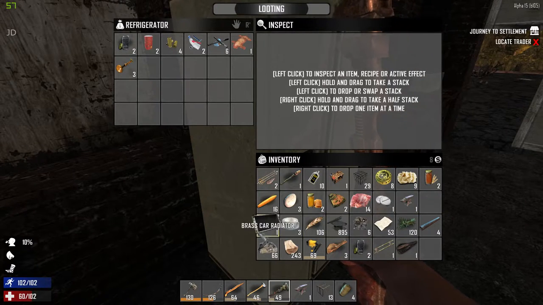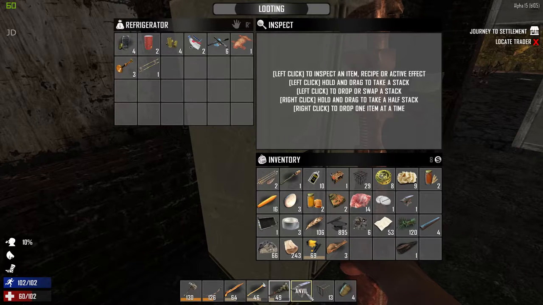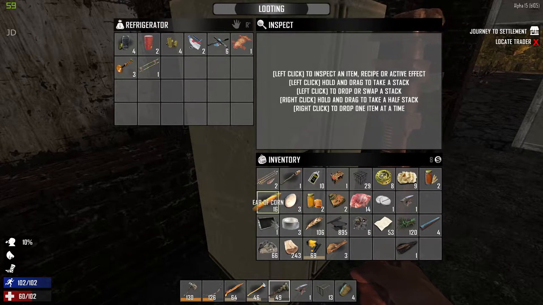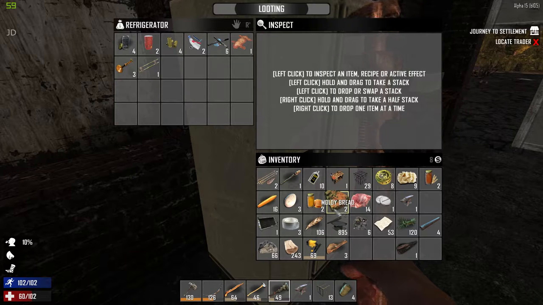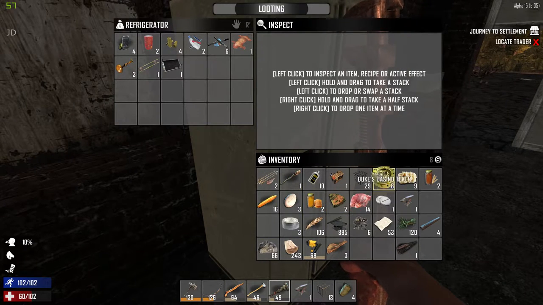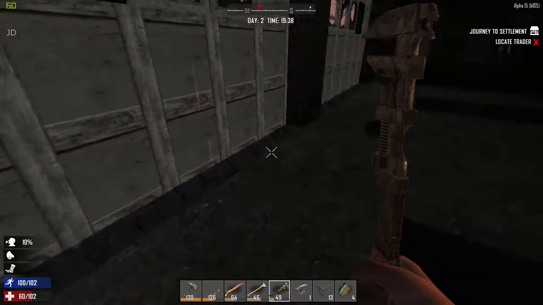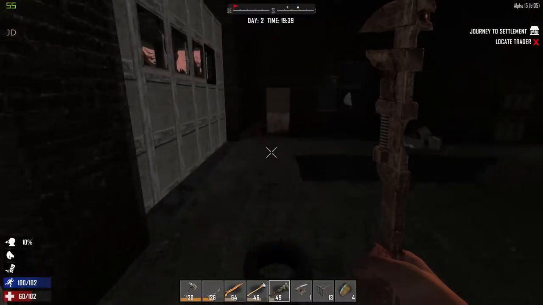I can get rid of candlesticks. I don't need that at the moment. I just got to remember I've left all this stuff here. Don't need that. Don't need that. I need the bellows. I want the brass. I don't need it right now, but I'll just leave that here now. For now, leave the rebar frames. Okay. Right. Carry on going.